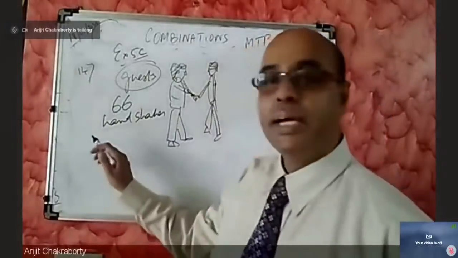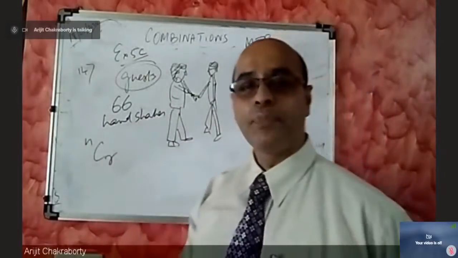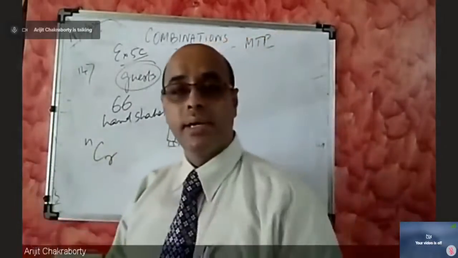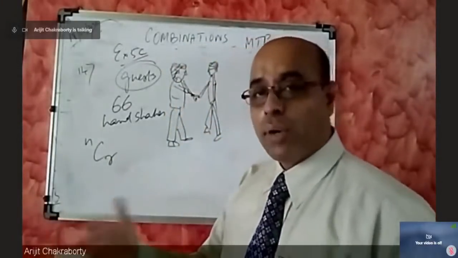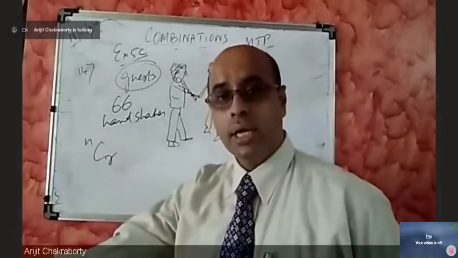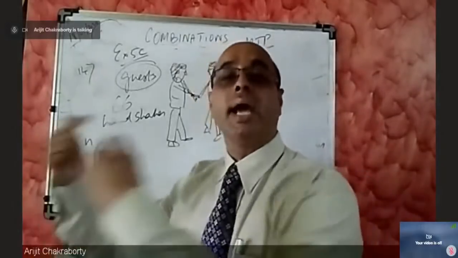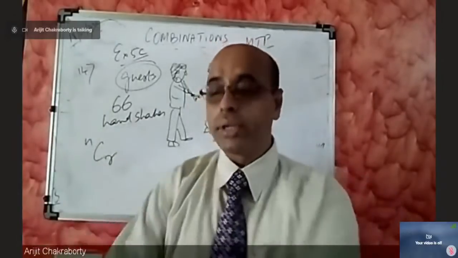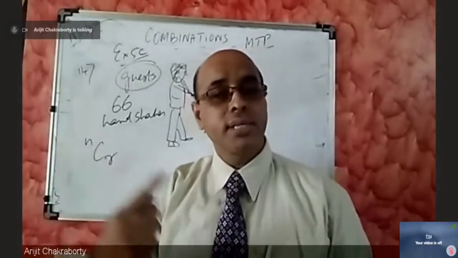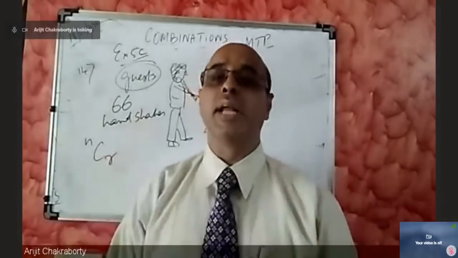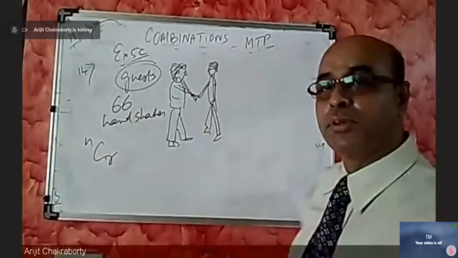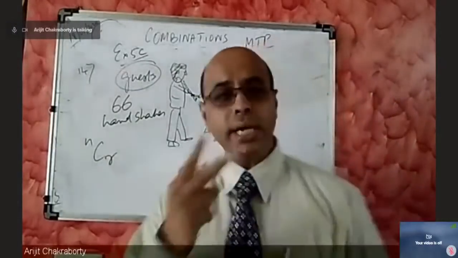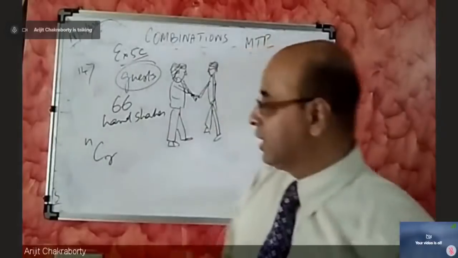So one thing is certain, this has to do something with nCr, right? Because it's not a permutation. Say I have a friend, Amit. Whether Arijit shakes hands with Amit first, or Amit shakes hands with Arijit, it is the same. Whether I shake hands with you or you come and shake hands with me, the order is the same. Please note, so it's not a permutation. It's a case of combination, pure combination. To shake hands, you need how many persons? You need 2 hands. So r is 2.